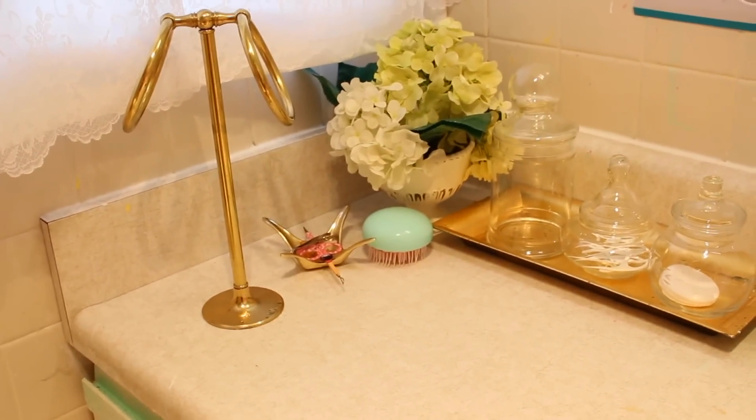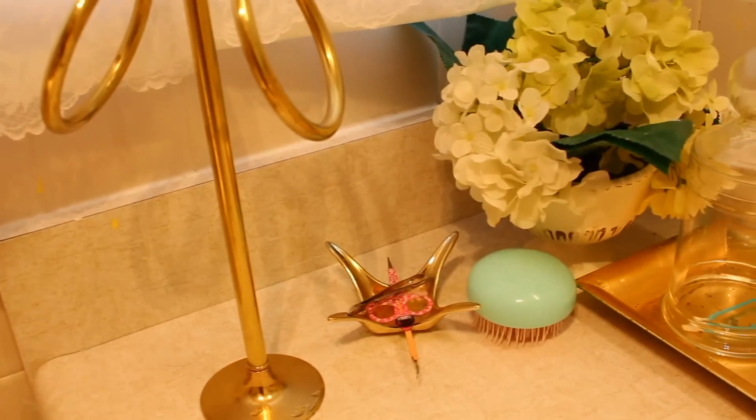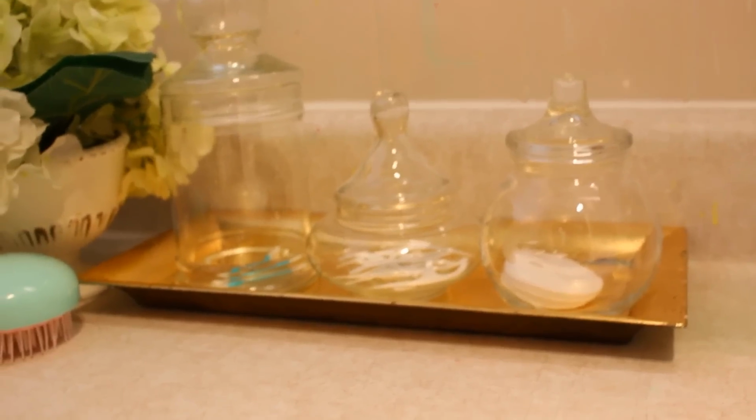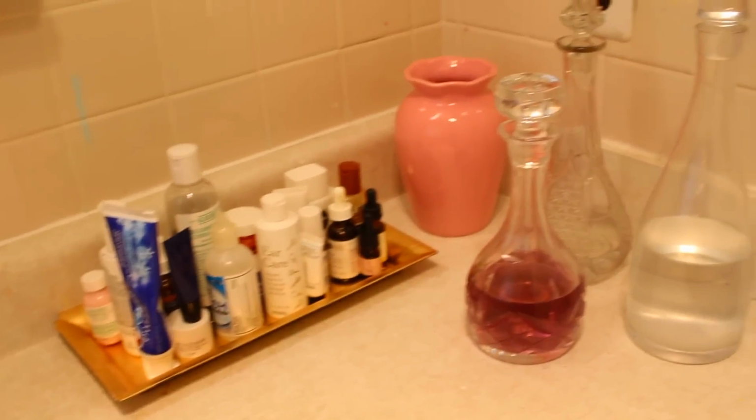So on the left side of the counter, I have this gold tray on both sides from Michaels, and then I just keep a lot of floss, cotton pads in these gold glass jars that you can get at TJ Maxx. I got them from garage sales. Then here I just keep my skincare.